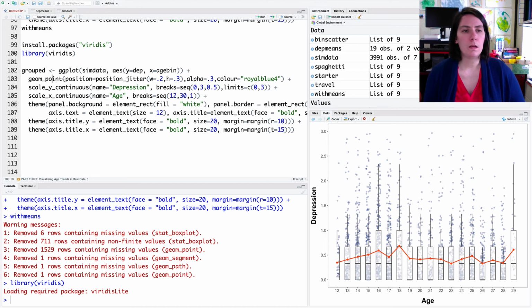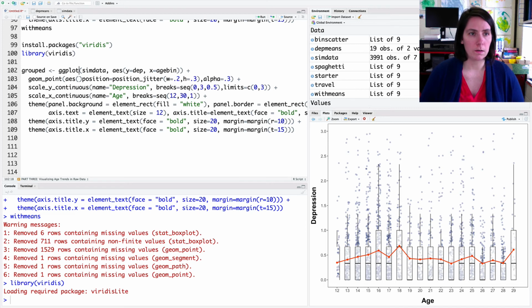So the main adjustment to this plot is going to be a change to our geom point line. First things first, I'm going to get rid of this general color statement because that would just color all the points the same. We want to color by group. We want to color by a variable. So we're going to need an aesthetic statement for that. If we want to modify something according to levels of some variable, that's normally going to go inside an aesthetic statement.